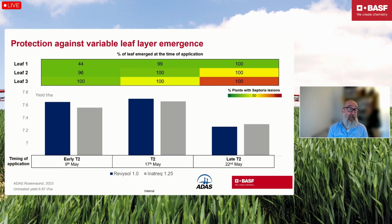So what are we going to be in? We're going to be in a very curative, a very protecting situation. So we're going to need a robust fungicide program that can challenge all of them, can look after your protective, but also has some curative. And obviously, if there's a product out there like Revasol is shown to be, that delays the speed at which Septoria can reinfect, delaying that epidemic through the crop, it'll be a very important tool for growers this season.